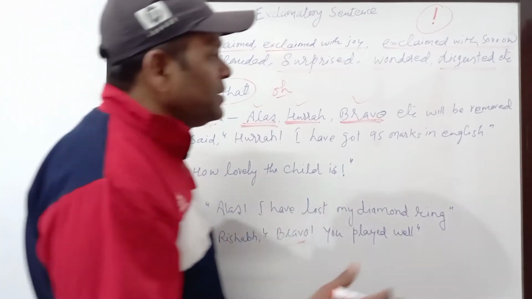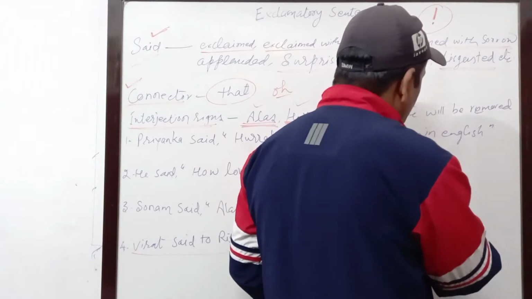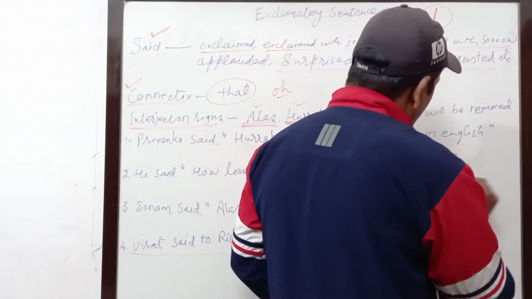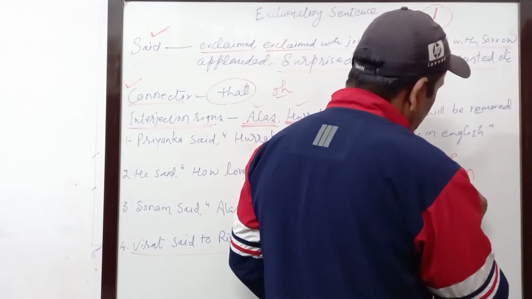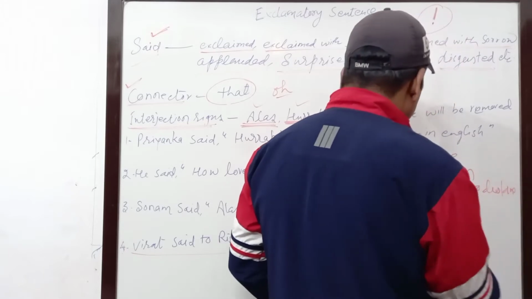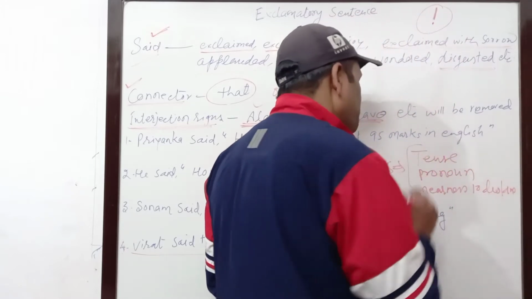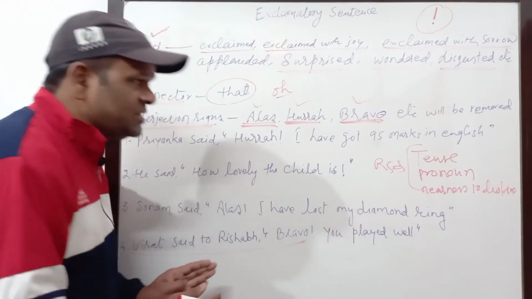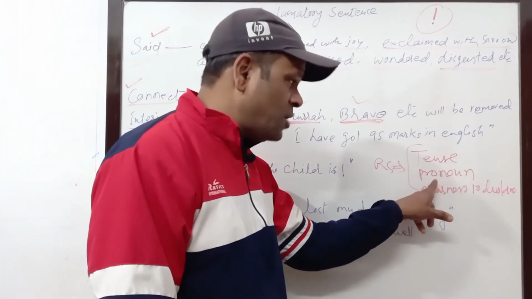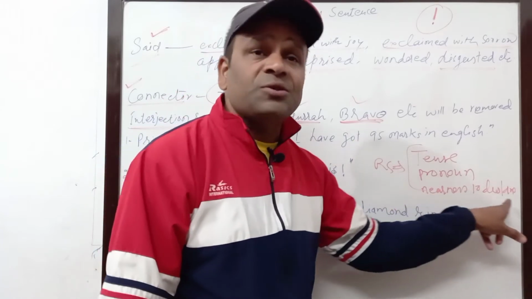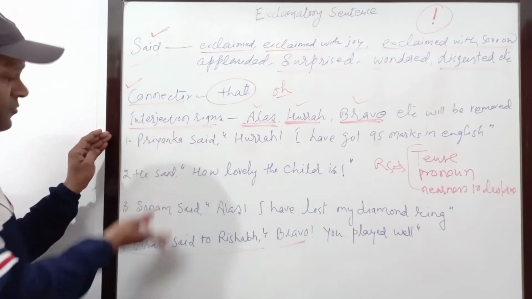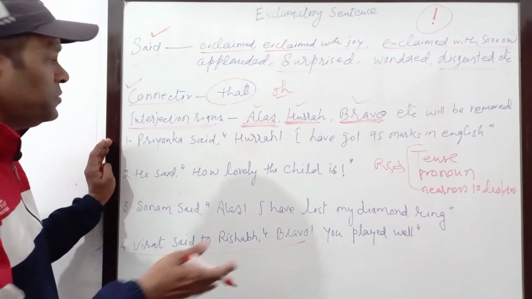And the next point that you have to keep, the change of tense, the change of pronoun, and the change of nearness to distance will remain as it is in the reported speech. That is the main funda. In the reported speech column, you have to change tense, you have to change pronoun, and you have to change nearness to distance. Let me clarify these rules with 4 examples that I am trying to give you.